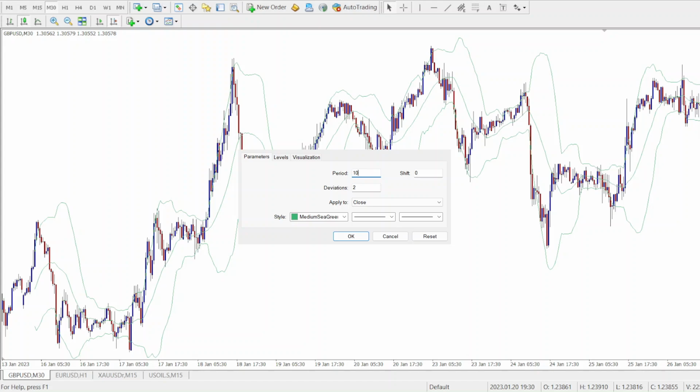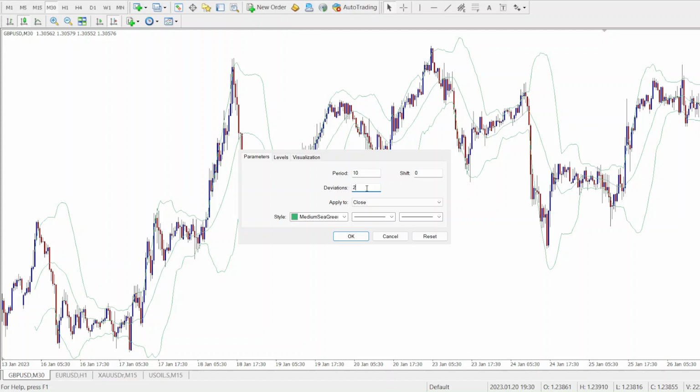Now, for the standard deviation, we can use between 1.5 to 2.0, so I'm just going to leave it at 2.0. The reason is that this helps to capture price volatility. A setting of 2.0 standard deviation is standard, but adjusting to 1.5 can help you spot more frequent opportunities with tighter bands. So we can just leave it at 2. Actually 2 also works, right? But you can also decide to change to 1.5 if you want more opportunities.